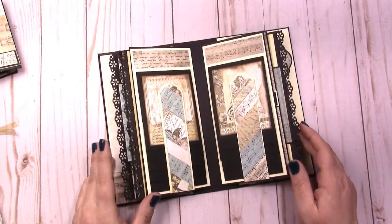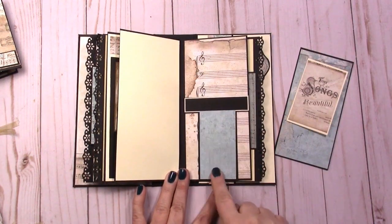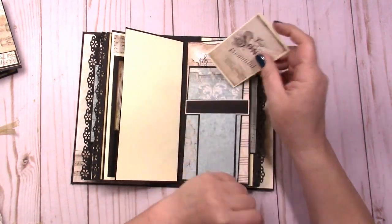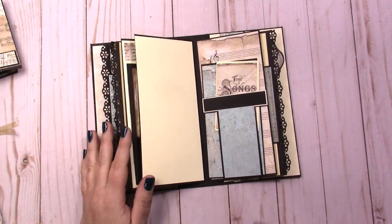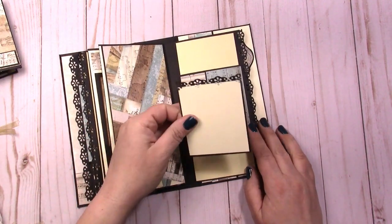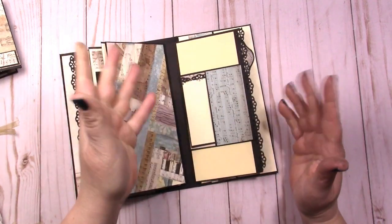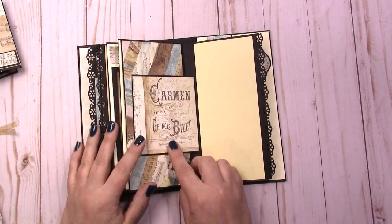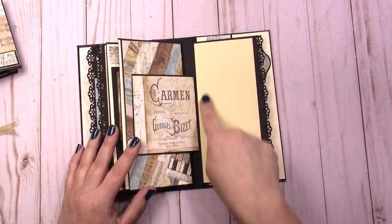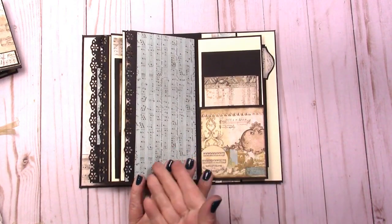I only matted the first one — I could always go through and mat the insides with just regular cream paper, but if you're going to put pictures on them anyway it doesn't really matter. Again, long narrow strips here, and there is your double waterfall pocket page. This one I did a belly band with — I call it a diaper — so that the pages didn't fall out since I didn't have a lot of bulk to keep them in. Another quilted page and a pocket with a black mat and a cream piece — a little excess but you know.